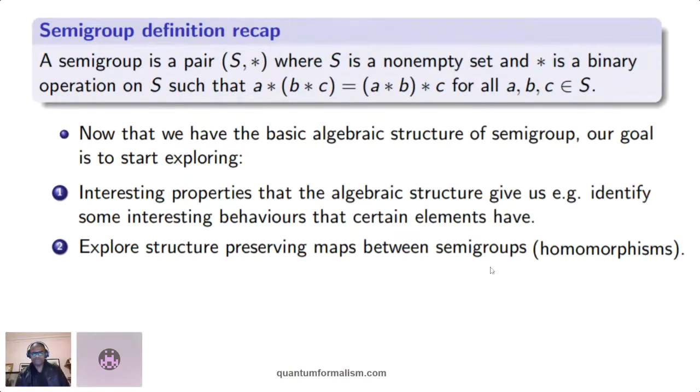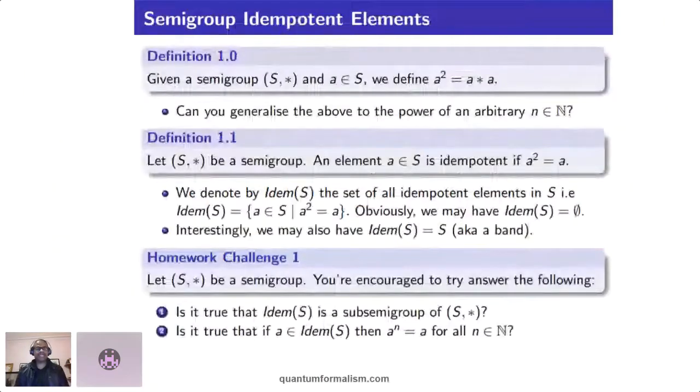So this is the goal going forward. Now that we have this baseline algebraic structure, we start to explore some of the behaviors that certain elements have, and try to get something interesting. The first notion, where the pronunciation might vary, is idempotent. George, how would you pronounce this? I've gotten in trouble both ways. I've also heard it the other way. Okay, yeah. But I'm not going to claim mine is right. So this notion of an idempotent.